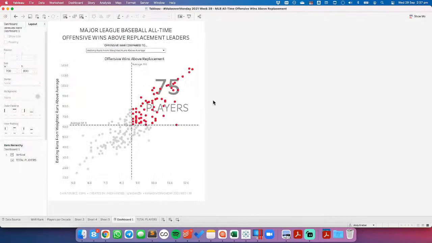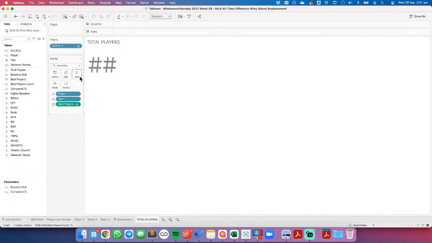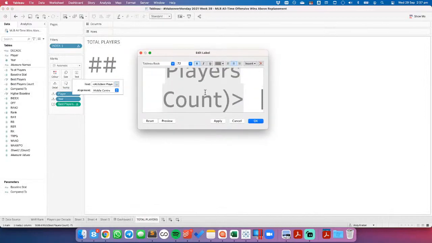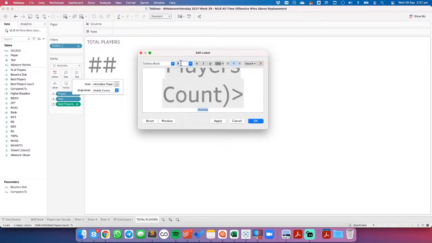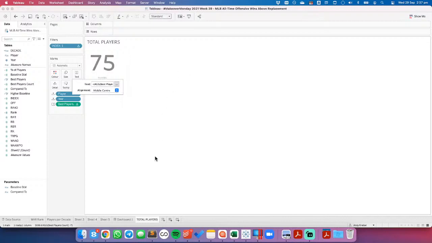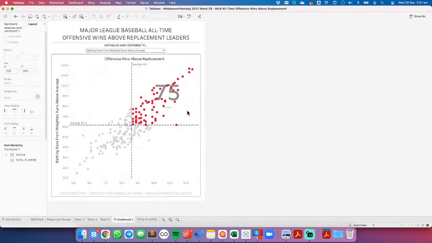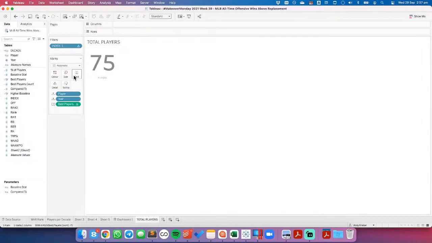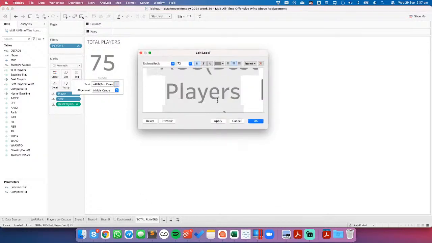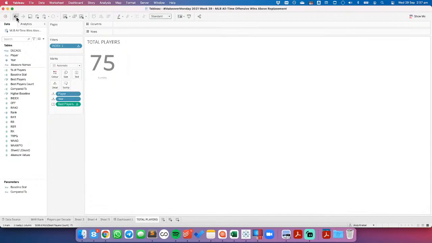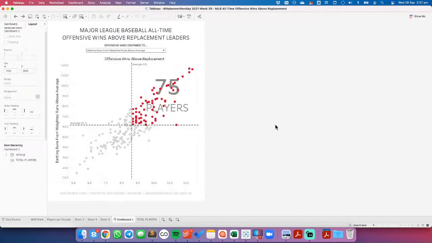This is how you make a font bigger than what Tableau allows you to do. Okay, so let's make this one now. Let's make that 8 point. Nope. Okay, that's fine. I'll just leave it like that.